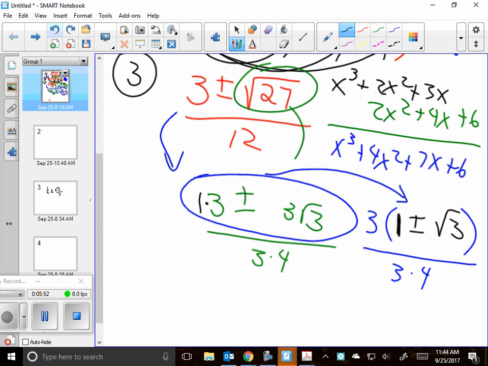Why is that so special? Because once things are factored, they're all primed and ready to cancel. Cancel, cancel. And there's my answer. 1 plus and minus the square root of 3 all over 4. And I hope you get that's 2 answers in one. One's with the plus and one's with the minus. There is no such thing as adding and subtracting at the same time. It's just one of the answers has a plus in it, and the other answer has a minus in it, and you can make your life simple by writing it once instead of twice.